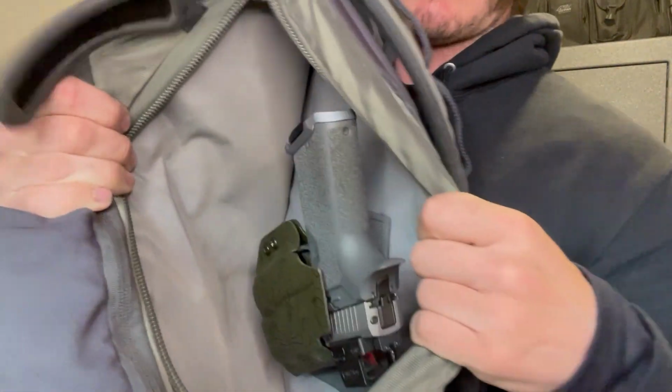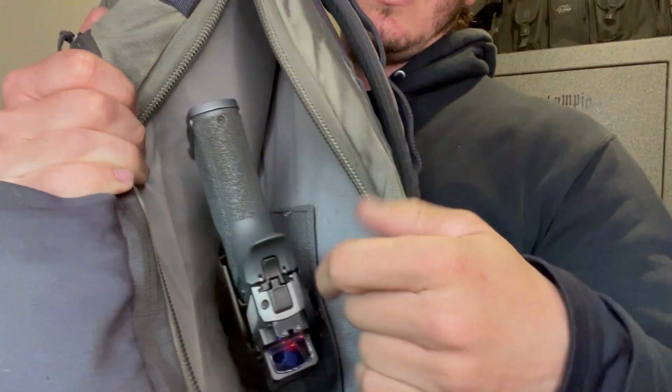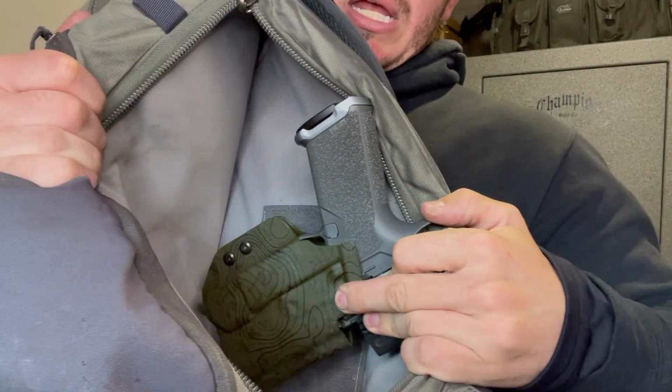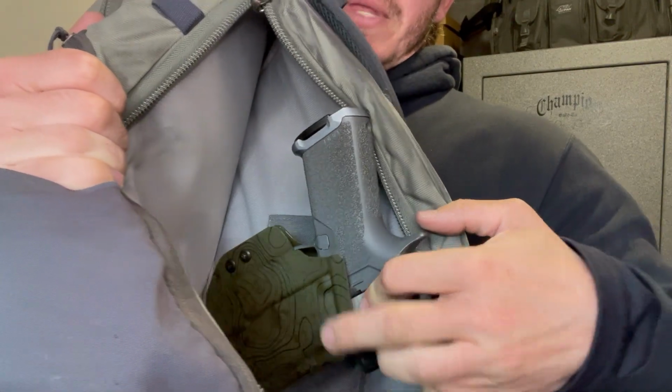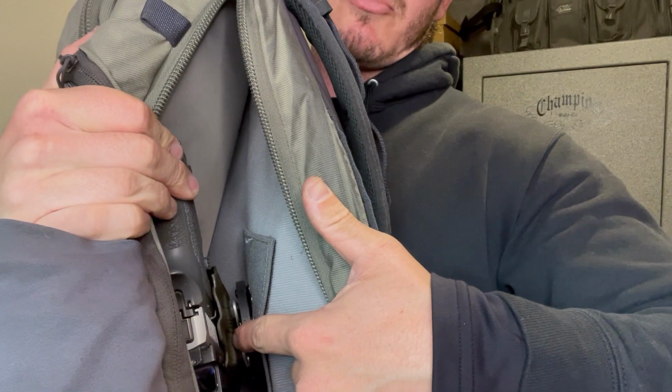So here's my concealed carry holster. That's in here just in case I need to put this thing on body again. But I'm gonna give you a real good look at the inside of this so that I can show you how I have it all set up. So the holster, getting the tab out of the way, the holster is a McKinnotech drop zone holster. It comes with the mounting system from G-Code.